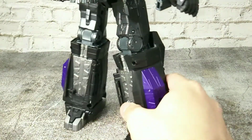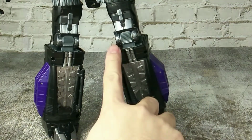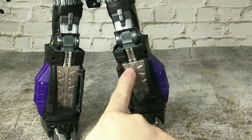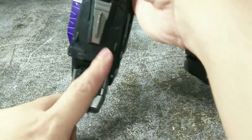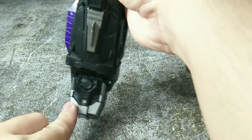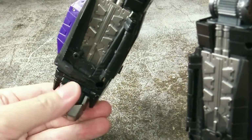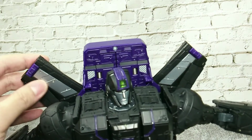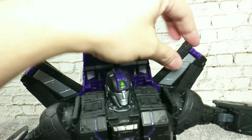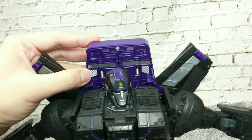At his back, we have some pistons here and a lot of mechanical details painted in gunmetal silver. We also have a lot of surface detail sculpted on the foot. Some plates here are painted in nice gunmetal silver. Same as the back, we have some nice silver paint and a lot of details. We have some nice detail on the wing painted in silver, and we also have a lot of surface detail on the backpack.